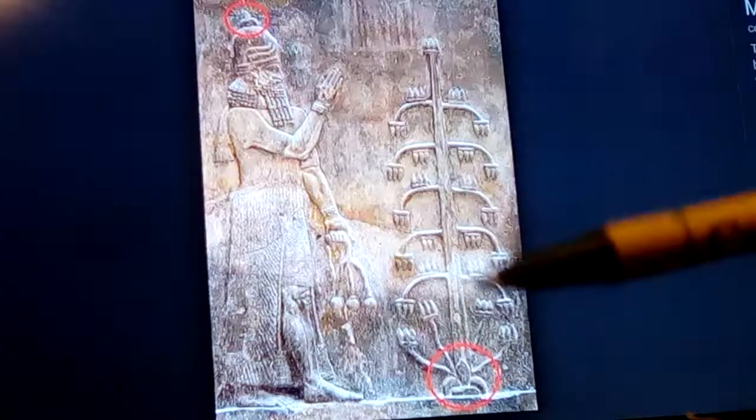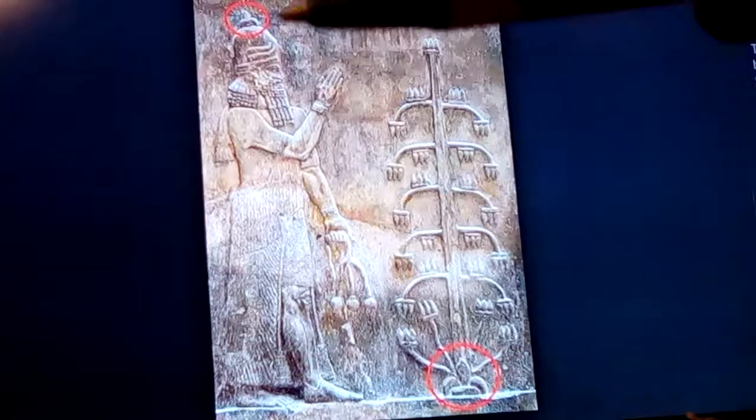You can see the circles here that have been done in the picture, and both of these circles have a fleur de lis in them. You can see the one that's down here, and you can see the one that's up here, even on top of his hat. So he has a fleur de lis on his hat, and this plant that they always keep growing here seems to change its shape somewhat over time. But quite often you'll see this fleur de lis depicted at the bottom. Other times you do not. Well, so what is this fleur de lis?